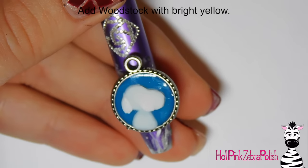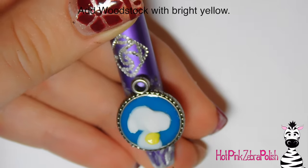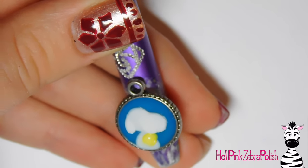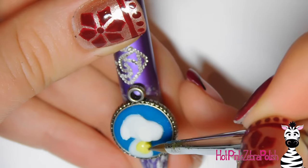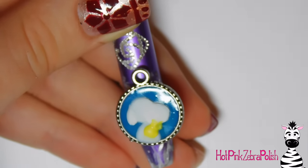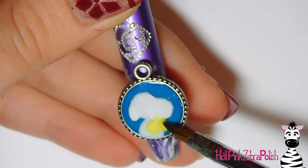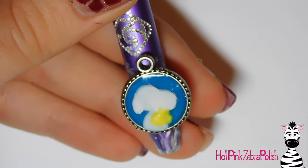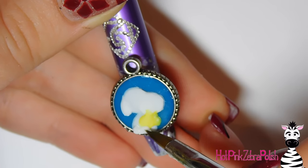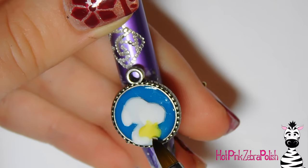I've done so much Snoopy stuff for my nephew that sculpting a Snoopy is kind of second nature to me now — I can probably draw them in my sleep. So then with yellow I'm going to make my little Woodstock. It's pretty much just Woodstock's head because his body is wrapped up in Snoopy's arms. Lay down the bead for his head, add a little wet acrylic to the back, and with the tip of your brush pull it out into his wild feathers. If a little blue shows through that's good — they're wispy, not solid. Then I'm adding Snoopy's arms holding Woodstock: two more beads about the same size as the ear, layered right underneath Woodstock's head so it looks like he's getting hugged.